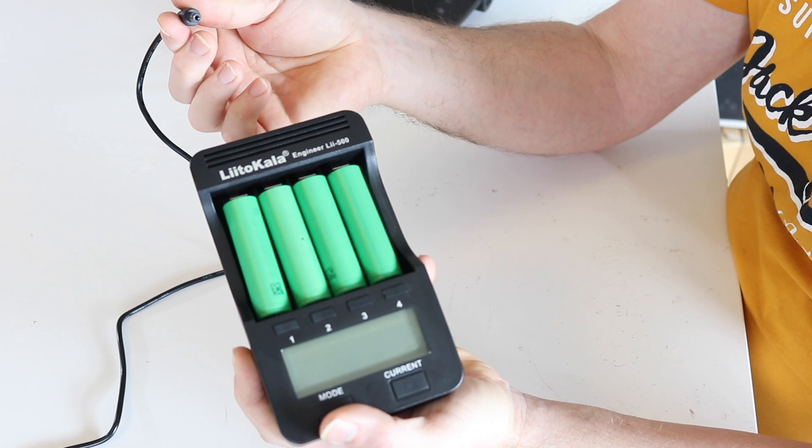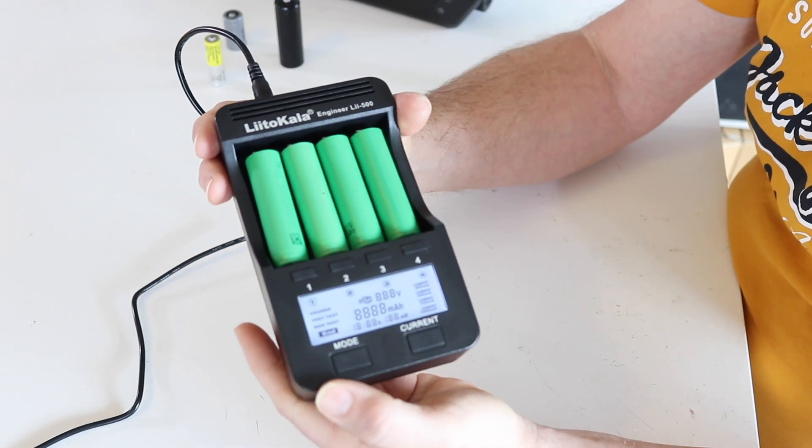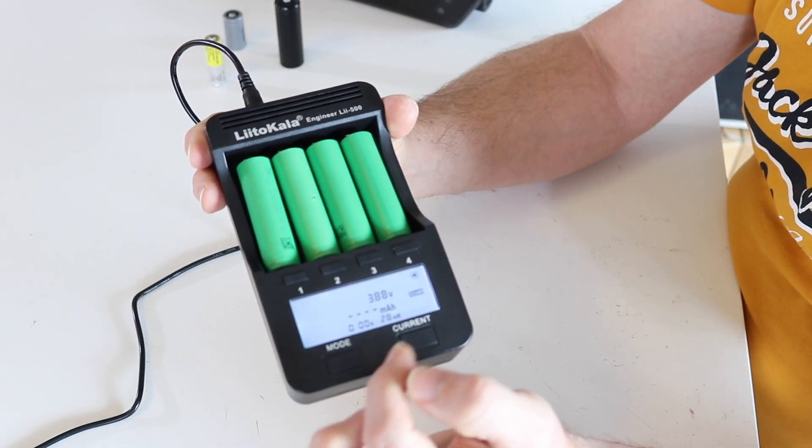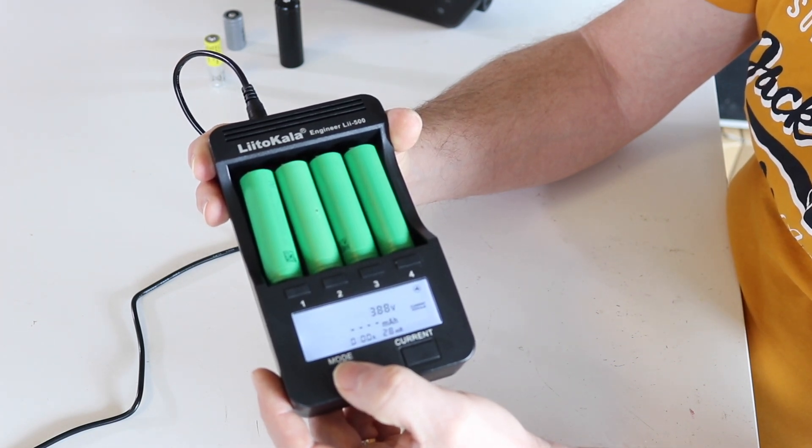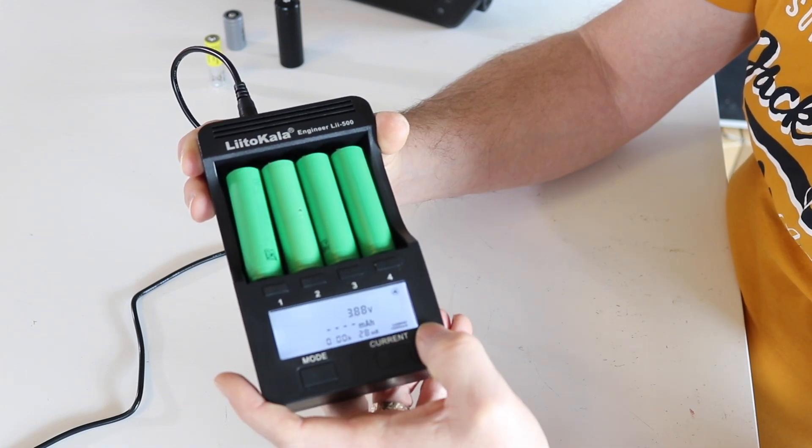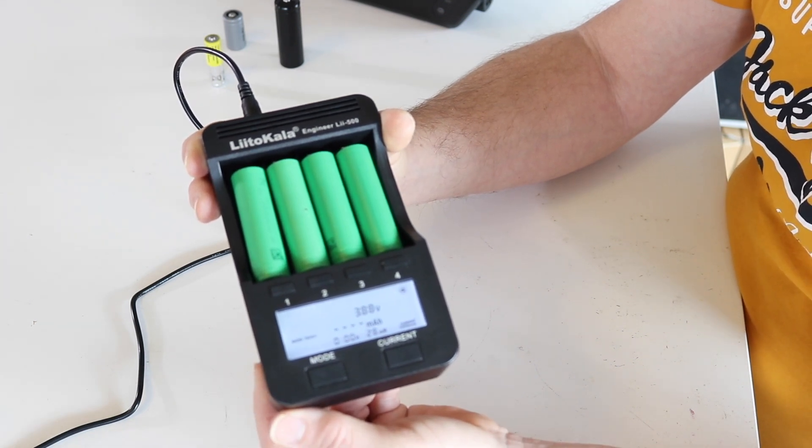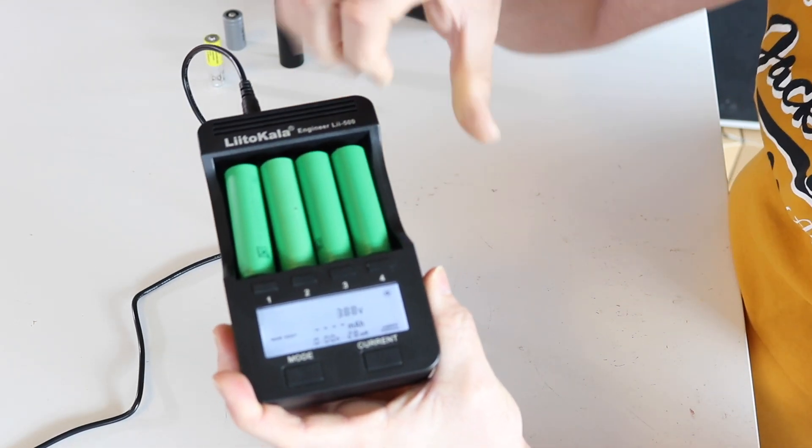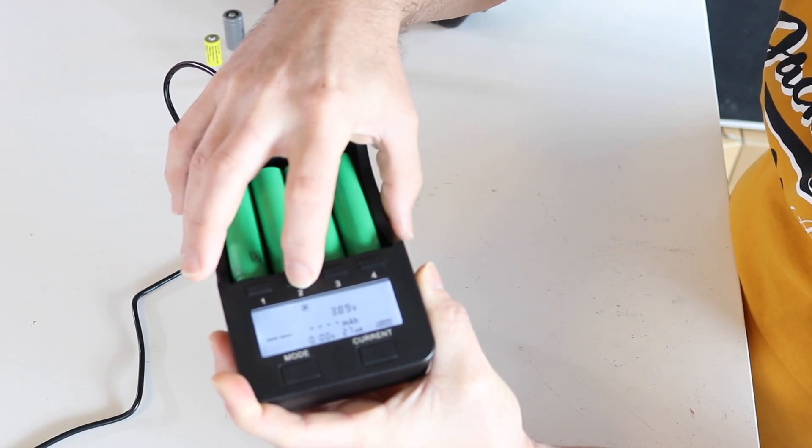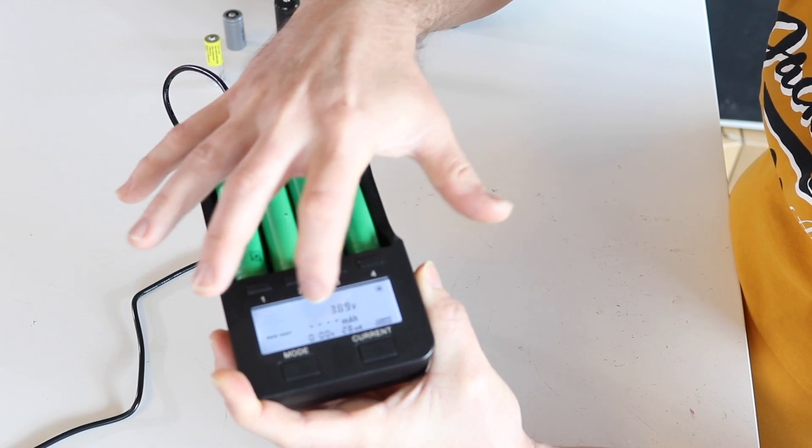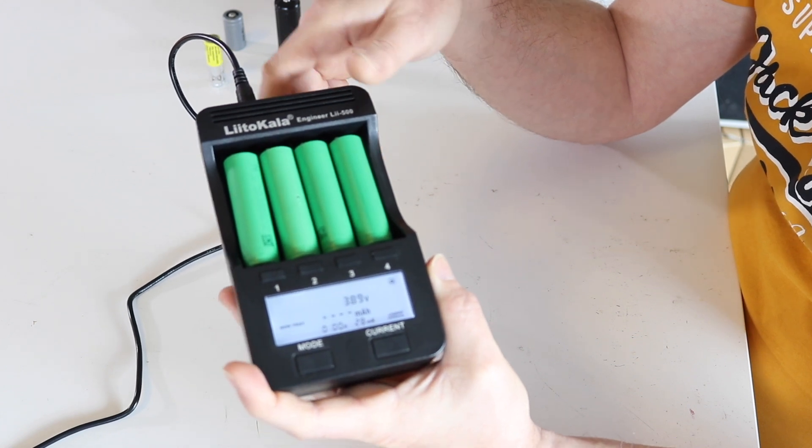Actually what I do is I just put them in, I unplug this, the screen goes out, I replug it. Then when the screen is on, I go to the program I want—in this case normal test—I go to the current I want—in this case 1 amp—and I just wait. And then when you press slot 1, you have the correct settings. Slot 2, the correct settings. Slot 3, correct settings. Slot 4, the correct settings. So this way you are able to program in one time.